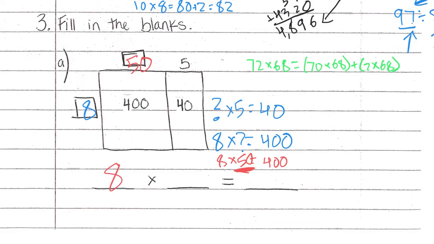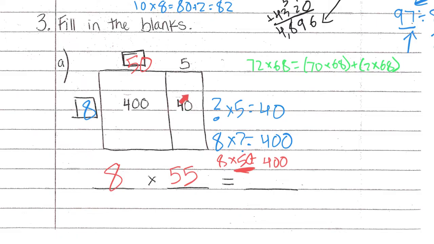And I'd also like to know how long it is. So that would be the entire thing. So that's 50 plus 5. That is the length of the entire thing, which is 55. And then how am I going to know that area? Do I need to do the standard algorithm to do 8 times 55? No, because I know that 8 times 55 is the same as 8 times 50, plus 8 times 5.